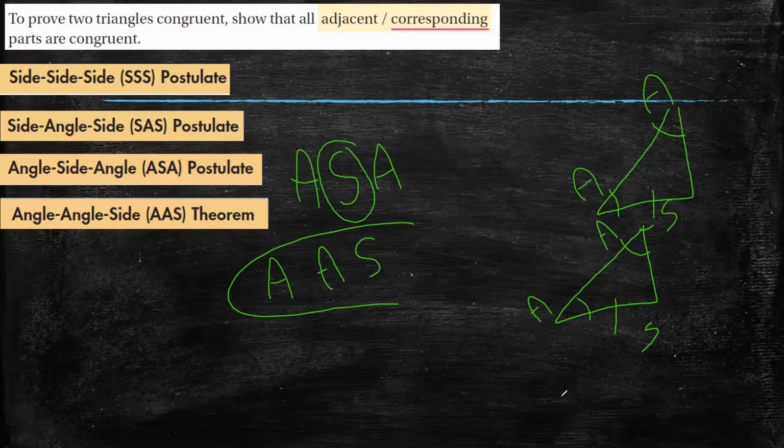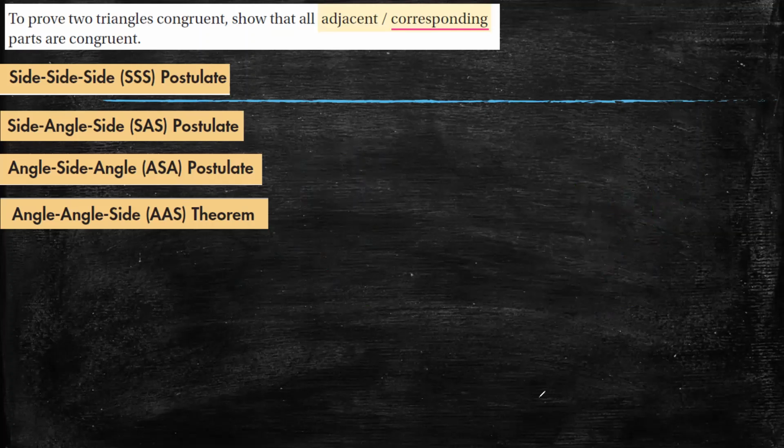So for any type of triangle, I didn't need to write the 6 elements as we did in the hexagon, in the square, and so on. I just need to write 3 corresponding elements. If these 3 corresponding elements are congruent, yes, I can say now these shapes are congruent. So be careful of the meaning of an included angle or included side.